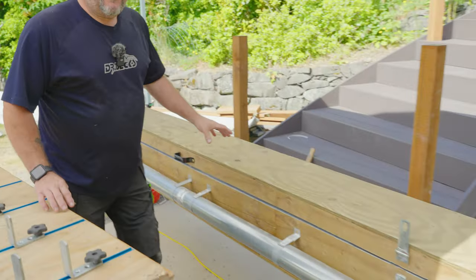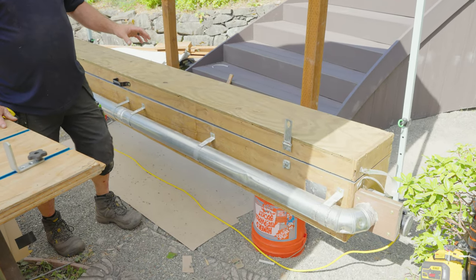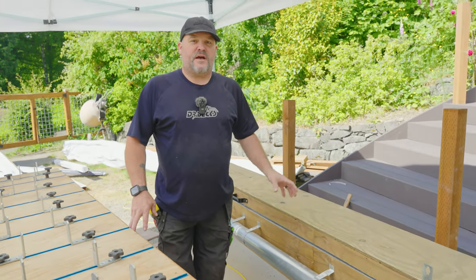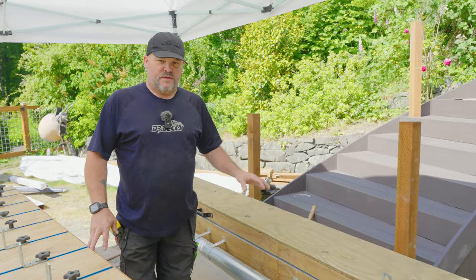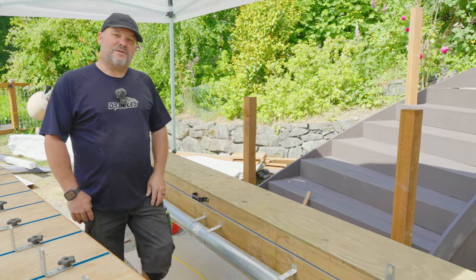You gotta have an oven to heat up your product. I use only one type of rail kit to bend, that's TimberTech, the Radiance Rail. I've figured it out, I've mastered it, I've done it several times. I haven't done it in a minute. I don't think I've shown it on camera before, so this ought to be interesting.